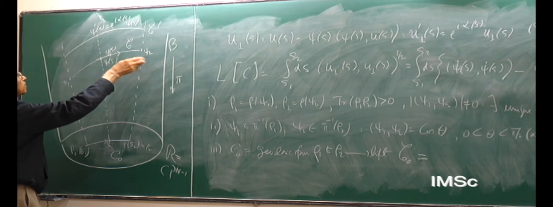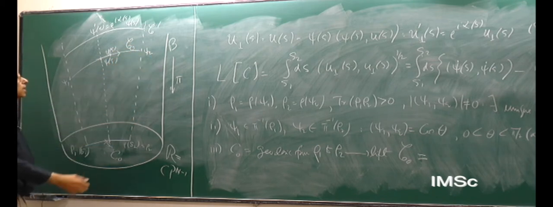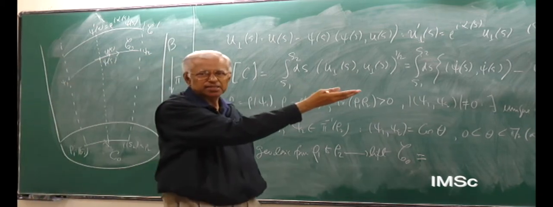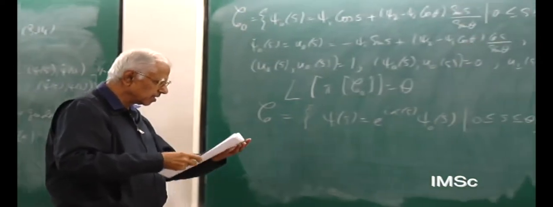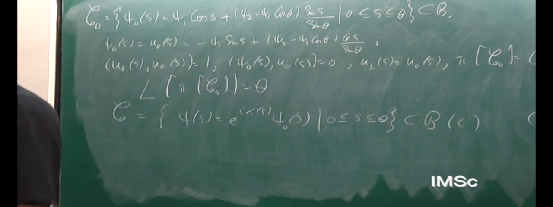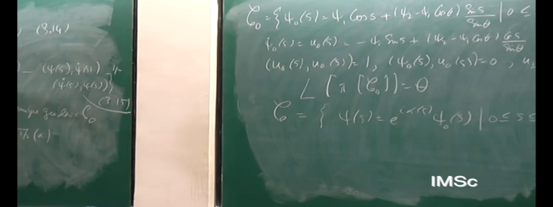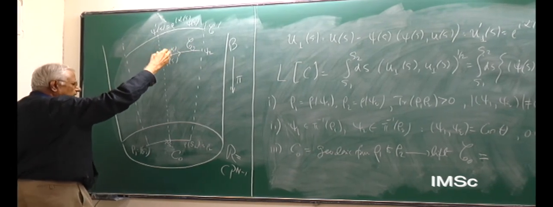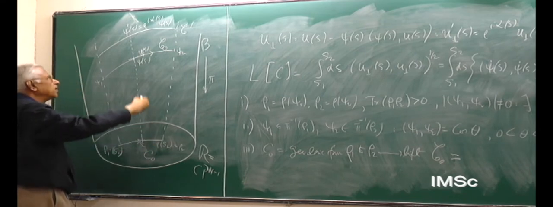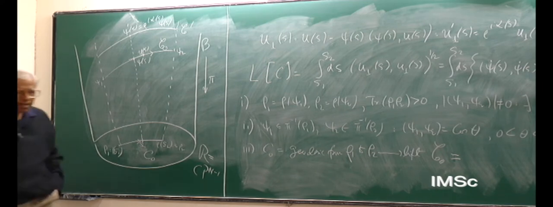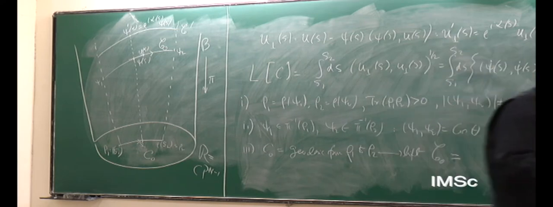Now, once you have one lift, suppose this was the lift C0, any other lift of the geodesic would be related to this particular one by some phase transformation. So it is just a convention that any lift of a geodesic in ray space is called a geodesic in the full space, in the unit sphere B at the vector space level. All curves in the unit sphere which project onto a geodesic here will be called geodesics in the sphere B. It's just an agreement on how to use the language.